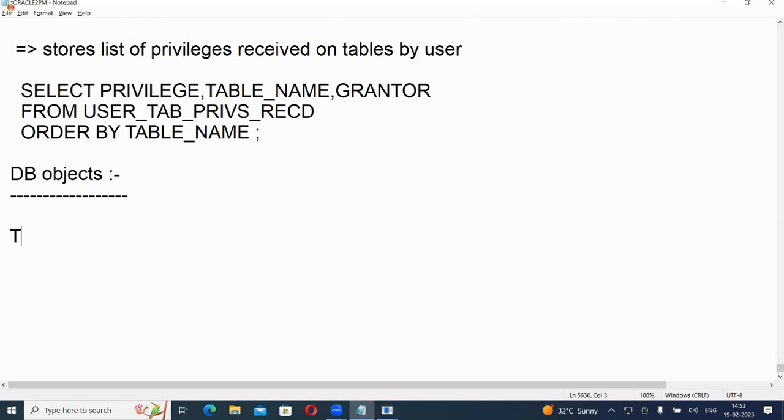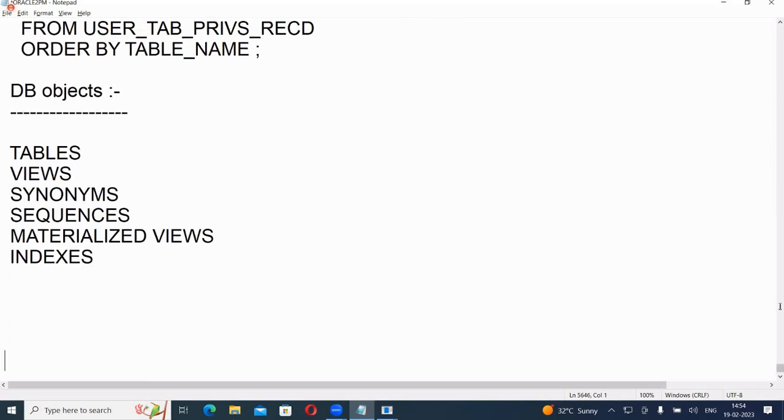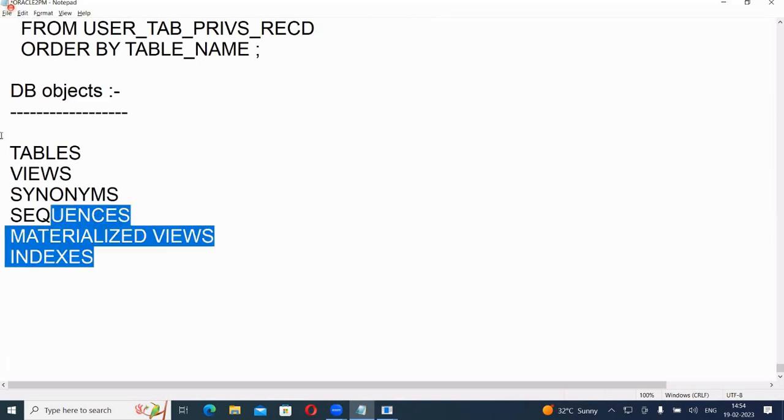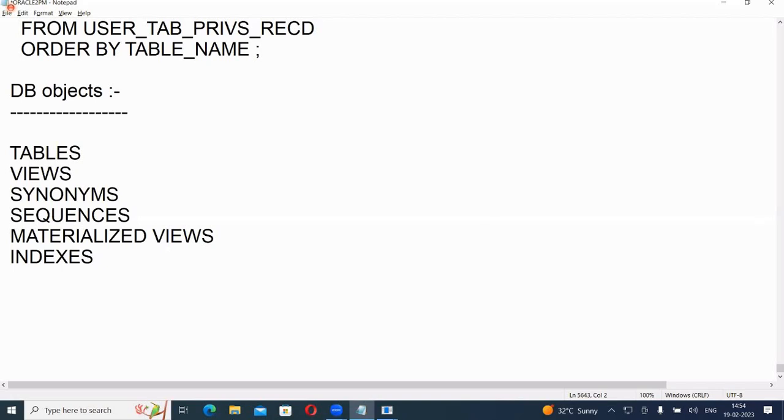One is tables. Table is one database object. Next, views. Next, synonyms. Next, sequences. Next, materialized views. Next, indexes. Tables, views, synonyms, sequences, materialized views, indexes. These are the various database objects.